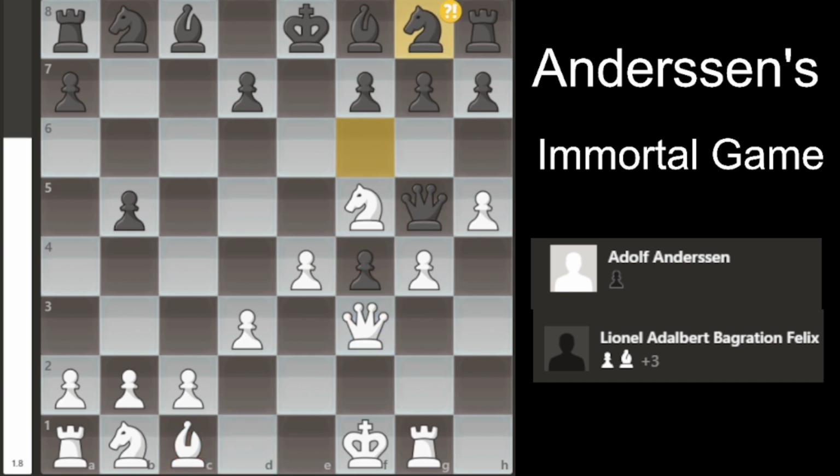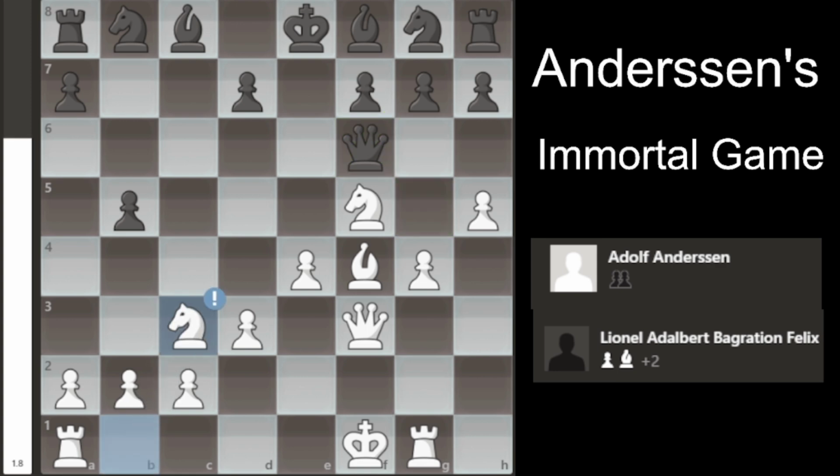And here in this position, Adolf Anderssen started to take advantage of the mistakes that his opponent was making. Bishop takes f4 and queen to f6, right? There's no fire anymore. No, knight to c3. It might not look like a good move, but what you are not seeing is the amount of pieces that are getting developed with tempo.